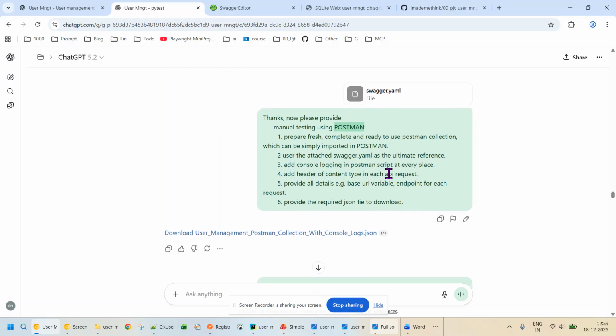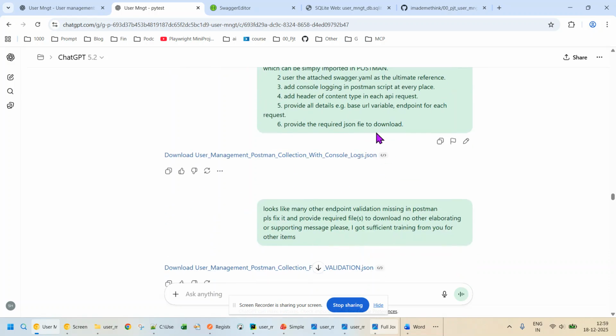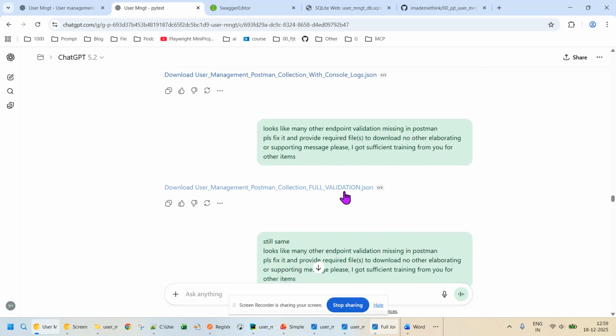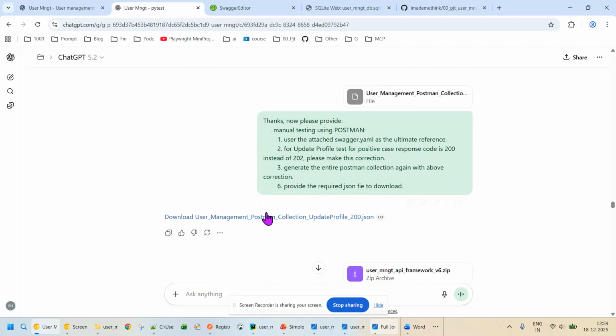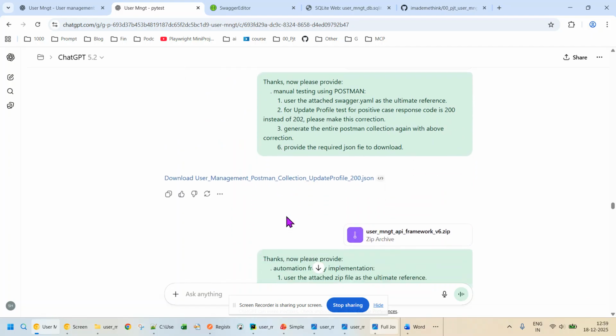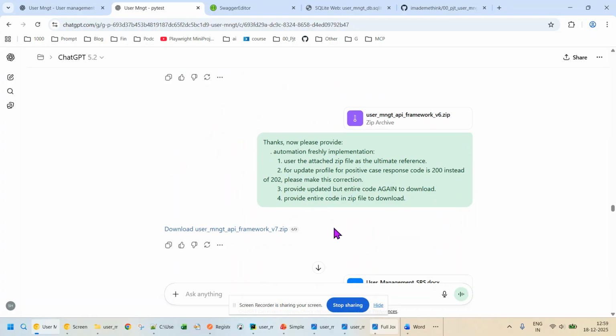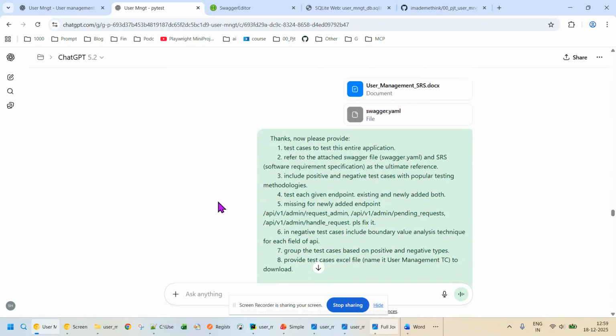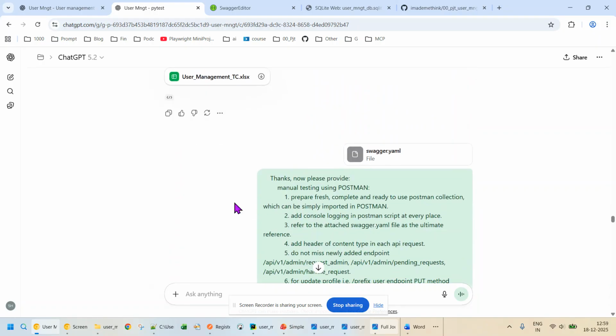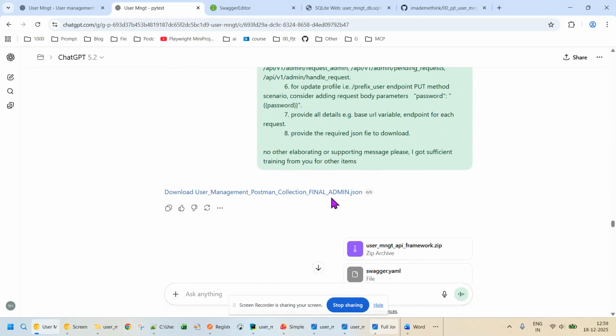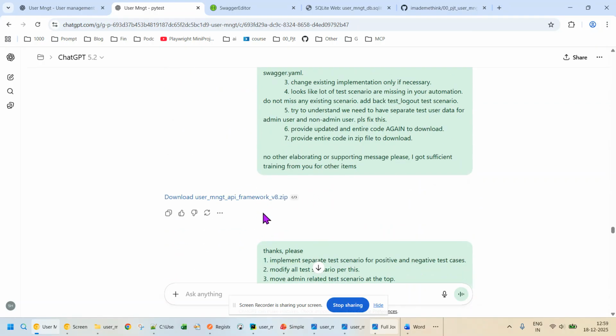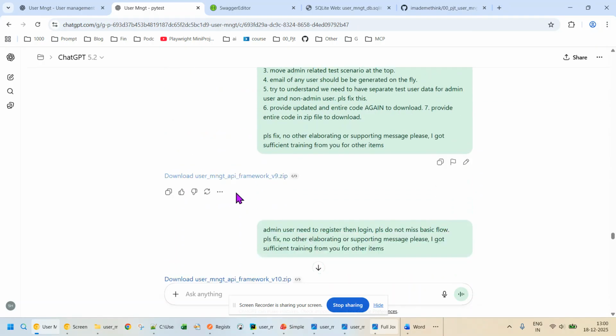Also, in Postman it made a lot of mistakes. So first time, second time, third time, one more time, again one more time. So this took a lot of time.